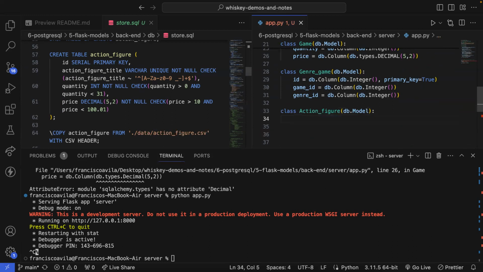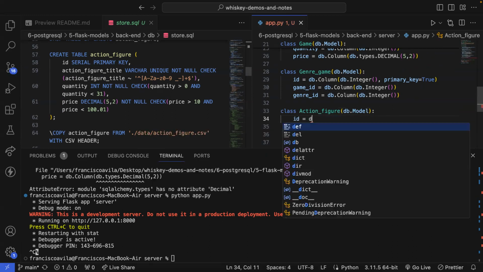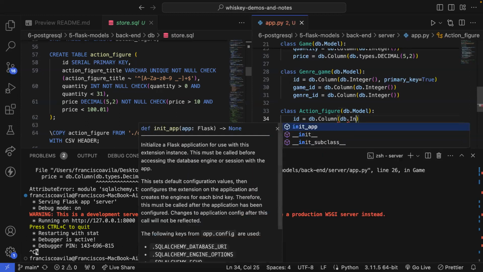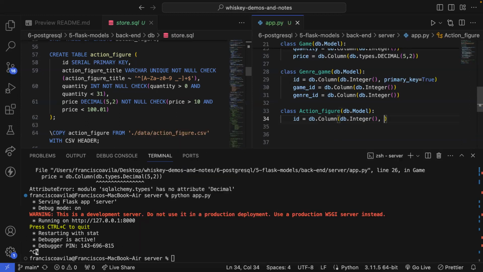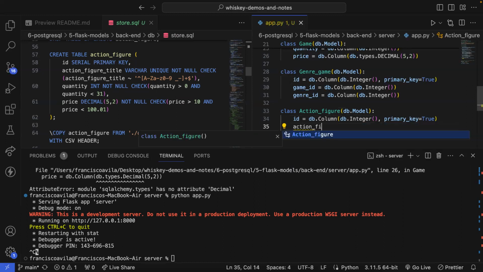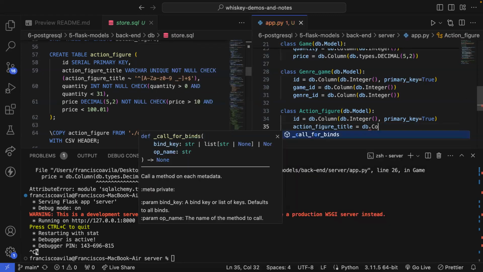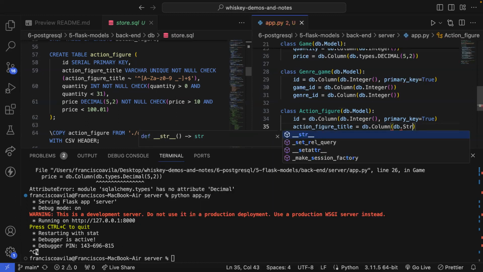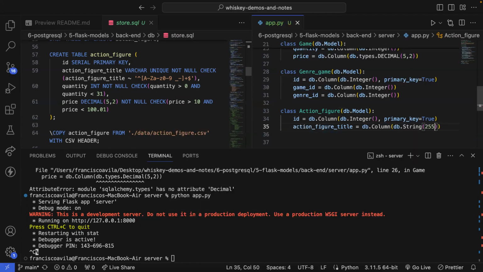And then ID equals db.column, db.integer, and primary key equals true. And then action figure title, that's going to be db.string, 255 in parentheses.